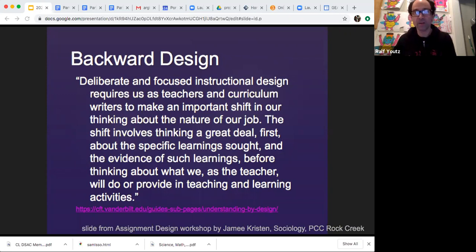That really is backward when you consider that when, say, I got my first teaching job out at Mount Hood Community College, I wasn't asked to think about specific learning sought or the evidence that might be required. I was handed a course content guide that told me what teaching and learning activities were expected and how I was expected to assess them. That's how our CCOGs look today. They're a list of things we cover and discuss and teach and students learn and develop their understanding of, and a suggested list of assessment techniques, exams, portfolios, etc.